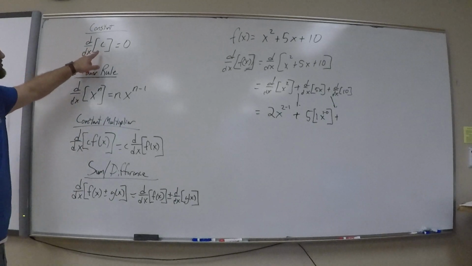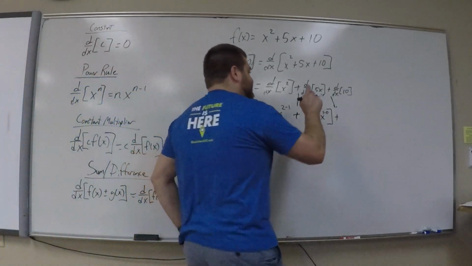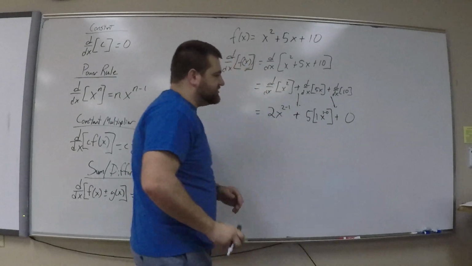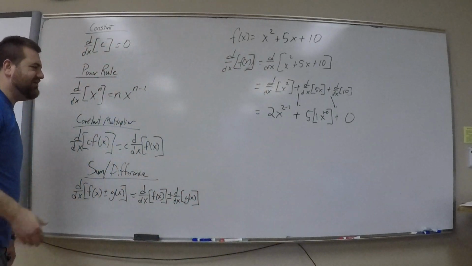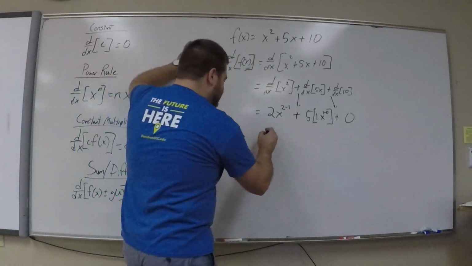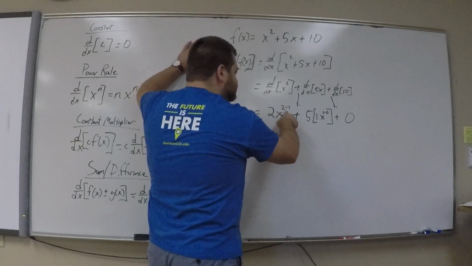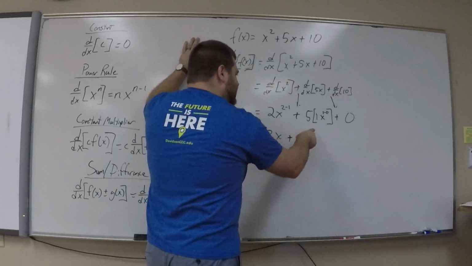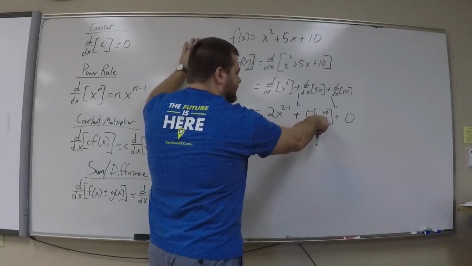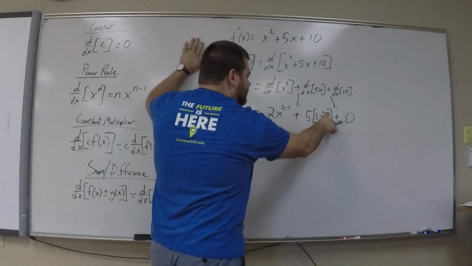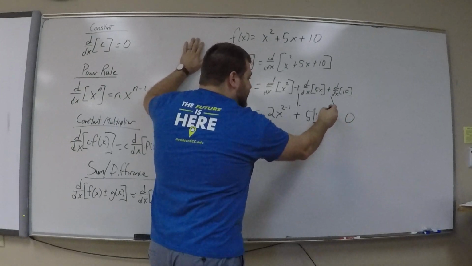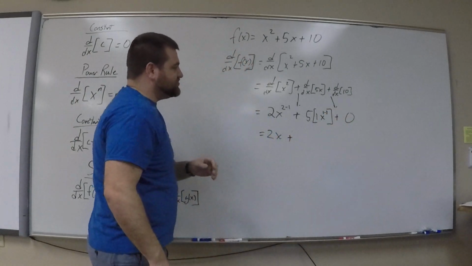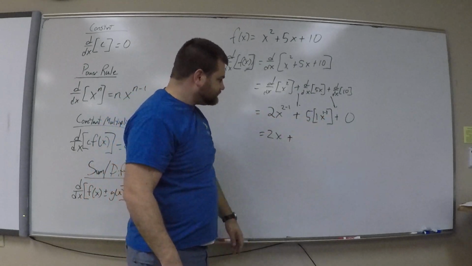10 is a constant. So right off the bat, I don't have to do anything. I say, that's just 0. I'm good because it's a constant. Okay? Now if we do some reducing real quick, this becomes 2x to the 2 minus 1, which is 1. I'm not going to put the 1 there. Plus, and then 1x to the 1 minus, oh, that should be 1 minus 1. Okay? So 1 minus 1 there, my fault.